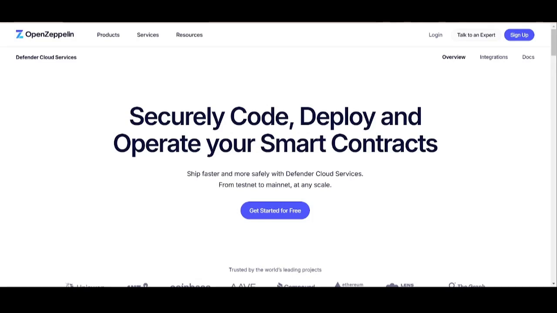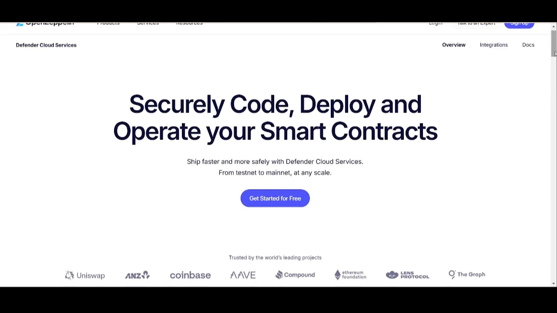Hi, everybody. To be an elite smart contract security engineer, you should be aware that you must take security very seriously. And today I'll be showing you how you can use the OpenZeppelin Defender to code and ship secure code. This way, your protocol will be safe and your users will not have to worry about cases of hacks or security breaches. And here you can see the OpenZeppelin Defender.